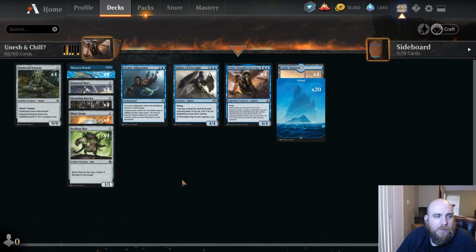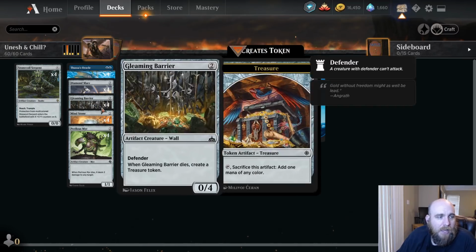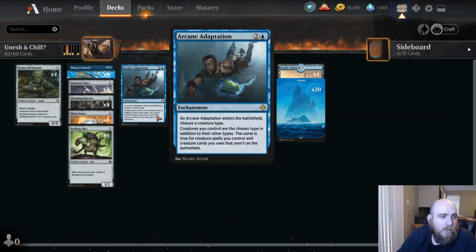I'm not imagining this deck is going to be great against any kind of aggro deck, so we really want to try to avoid as much aggro as we can. But it may not be as bad as we think, because we do have a little bit of defense. Diamond Mare lets us gain life, because we choose a color when this comes into play, and then whenever we cast a blue spell, we're going to be gaining a life. Gleaming Barrier is an 0/4 wall that they have to get through, and if they get through it, we're going to get a treasure token, which is going to ramp us into our top end cards.